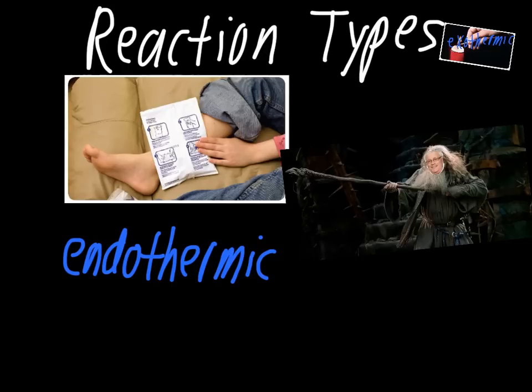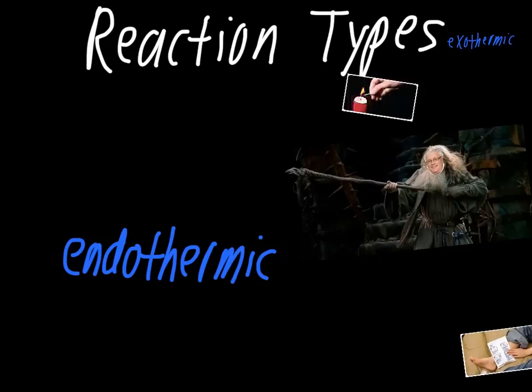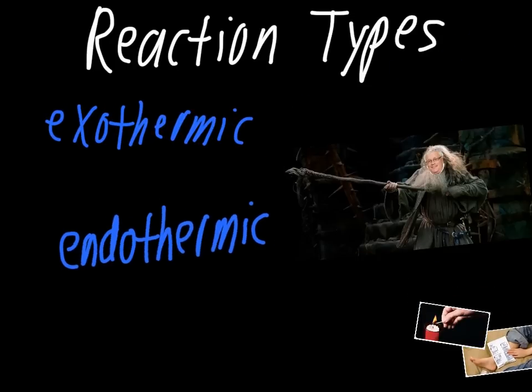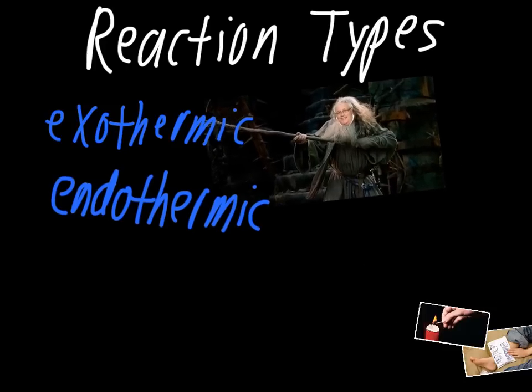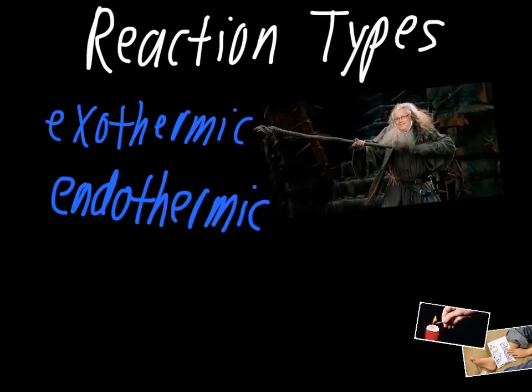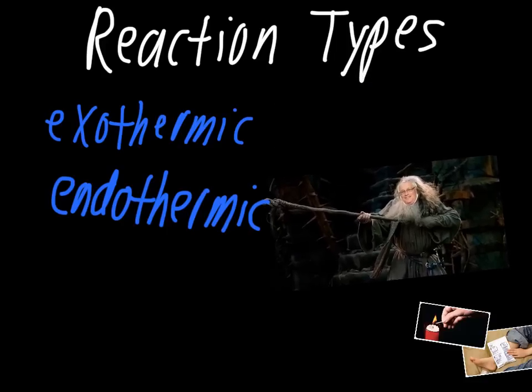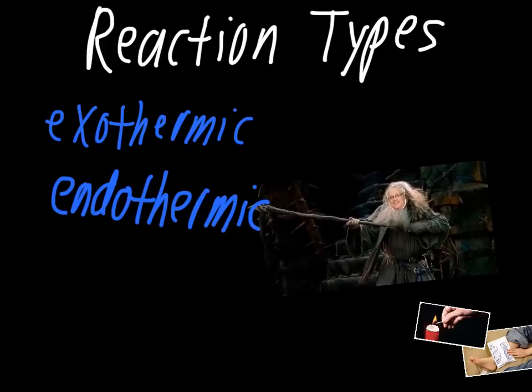It's the same idea as if like you grab an ice cube in your hand. That ice cube is actually absorbing the heat energy, which is why it feels cold. Now the difference is that ice cube is not a chemical reaction. This is a chemical reaction that's going on inside that pack that's absorbing the energy around you. So if we get our pictures back out of the way here. Exothermic, if we follow Mr. Snelling here, the exothermic reaction is going to be one that gives off energy. So think of that as something that's hot or something that you wouldn't want to come in contact with. Endothermic is going to be absorbing energy.